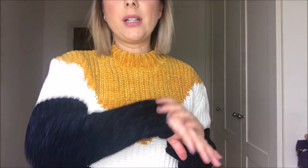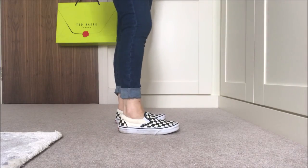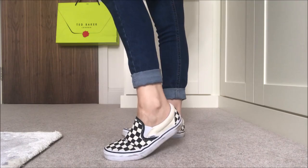Next up is sweaters. This is another Primark sweater — I absolutely love this, you might have seen it in my Instagram post. It's that chenille material, kind of like a cheerleader style. I wear it with my cropped jeans — I just roll the ends — and you can see them like that. I got these Vans on Amazon for about £25, so that's good.